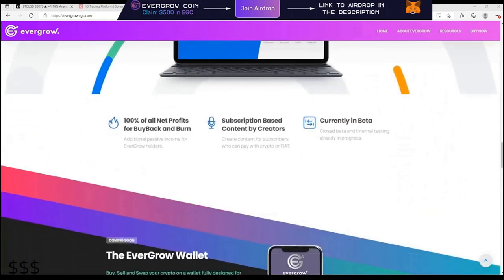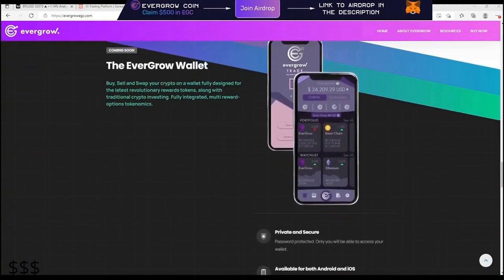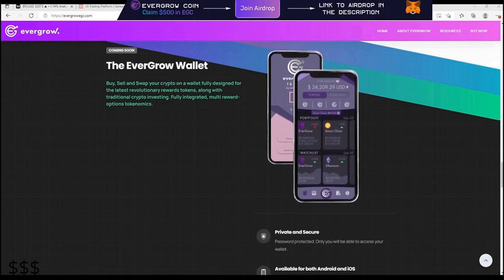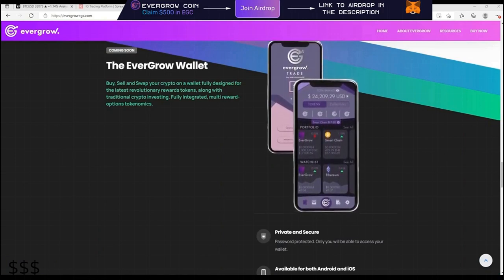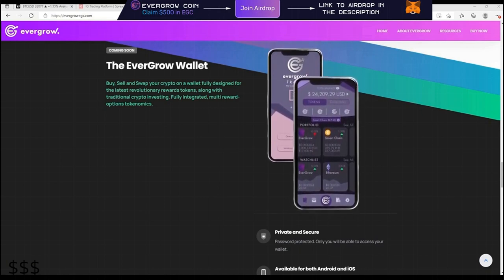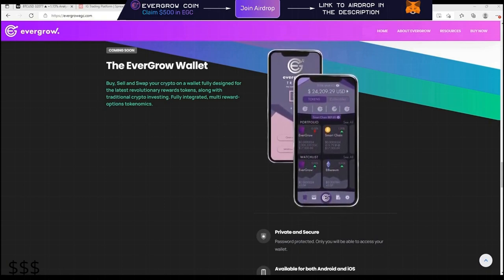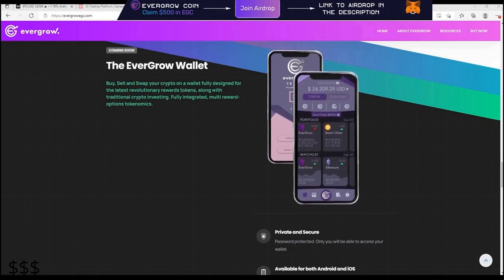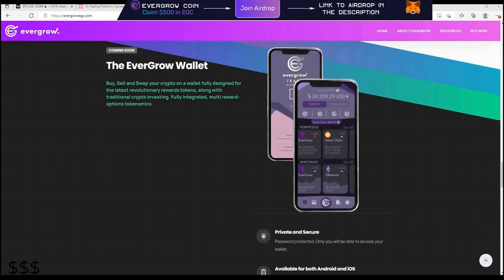It looks absolutely stunning, it's beautiful. I don't know if anybody's ever used Editor X — I believe it's called Editor X of Wix — but you can put some really beautiful websites together. And I know personally, having tried to use Wix and built websites in the past using Java and C++ and stuff, it's not easy putting a website together. There's a lot of content that goes on there, it does take a little bit of time. I've heard people say so many times, oh it's just a copy and paste — that's easy, I can throw a website together in a few minutes.